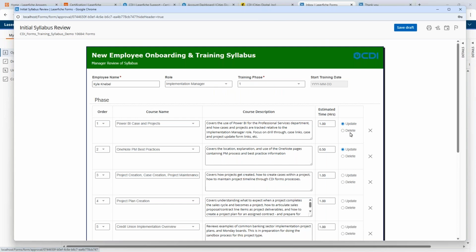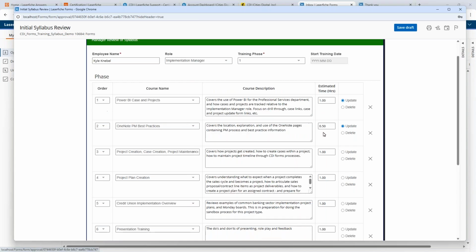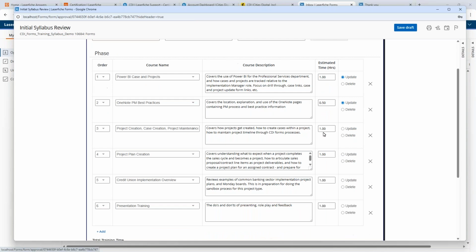Or you might even do update, delete, or no change if it's required, and your default would be no change on that radio button. That way you can maybe trigger a workflow that updates any of this information for that one employee. So again, just imagining a spreadsheet, or in other words, a database that has a table of that employee's listed courses. We could even go to another area and check off that they've completed these courses. So it just depends on your imagination on what you want to do with Laserfiche forms.